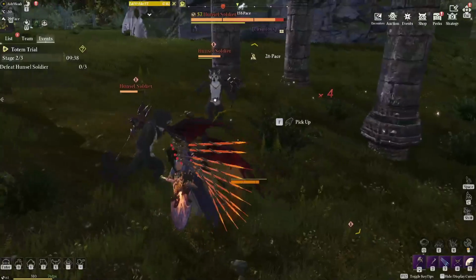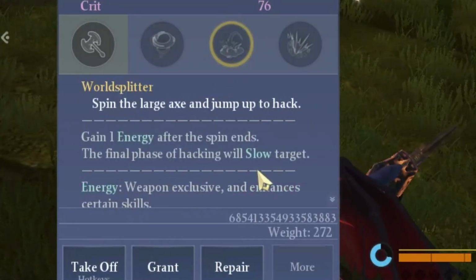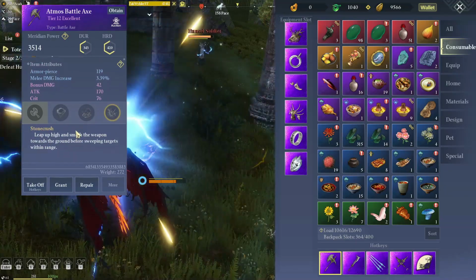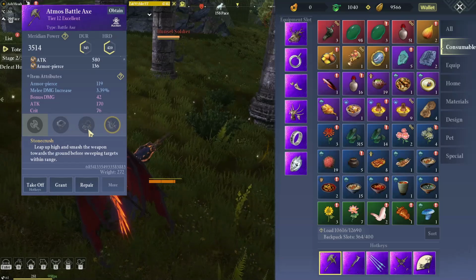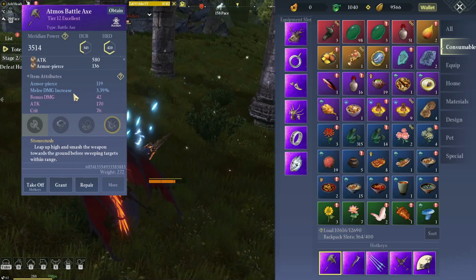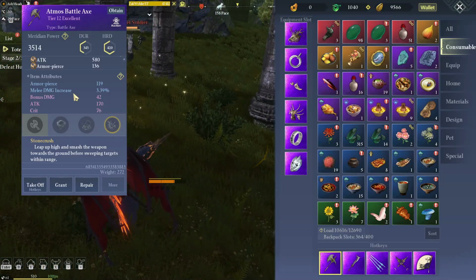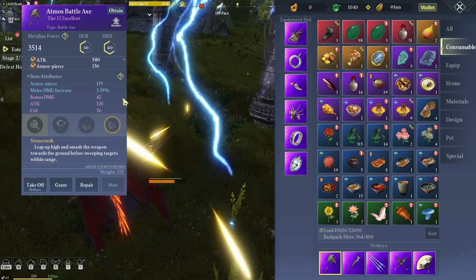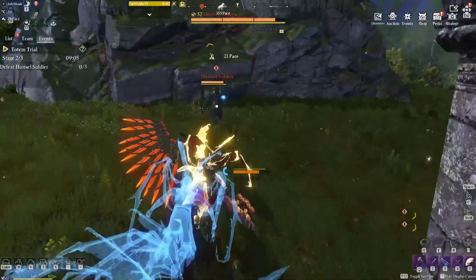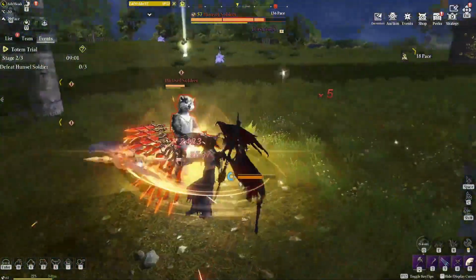It does have 2 moves, the Whirl Slash and the World Splitter. I have added the Stone Crush to it as an added thing because I could not find the Royal Tempest. And of course, that's one more thing you need to know about the axe, that you can equip it with the Royal Tempest that the heavy sword has, making it one of the best weapons in the game. So let's test out 2 of its moves. The combos are not all that complicated.